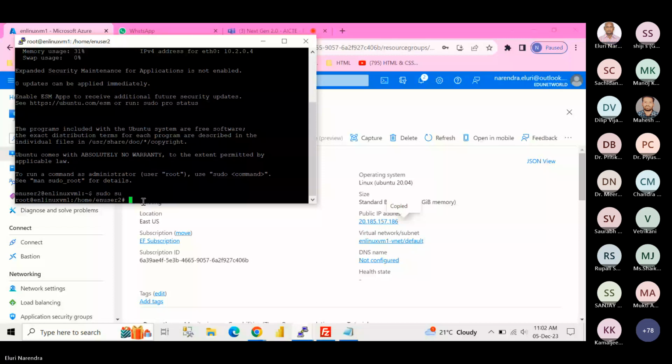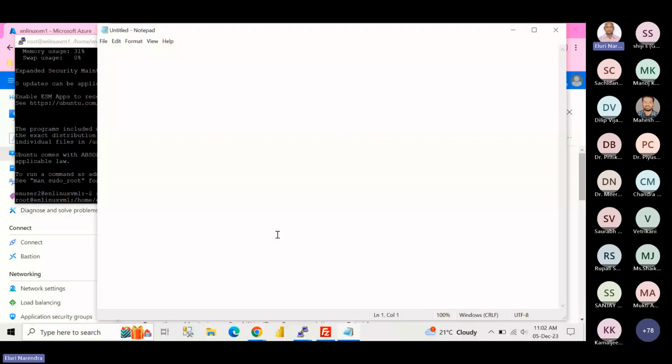To remember all these commands, I'll put them in the chat also. The first command is sudo su. When I run sudo su, I'm making my virtual machine a super user. Now I'm going to update all the files from the root of the existing virtual machine.